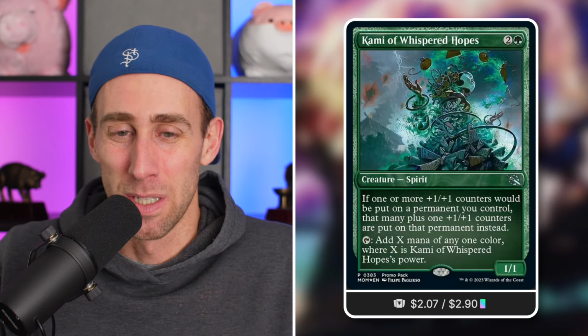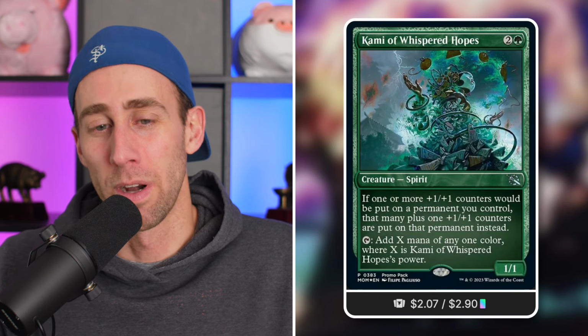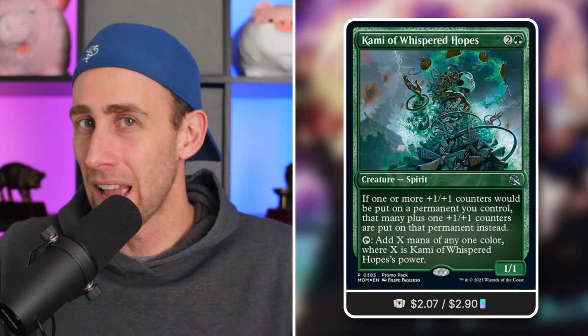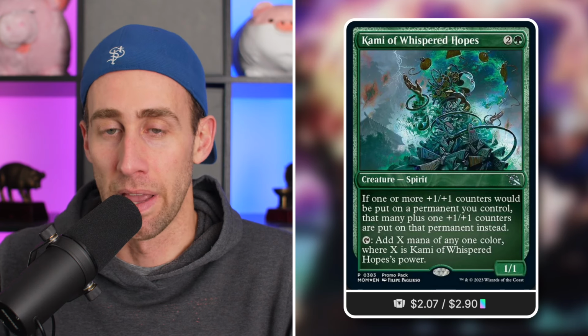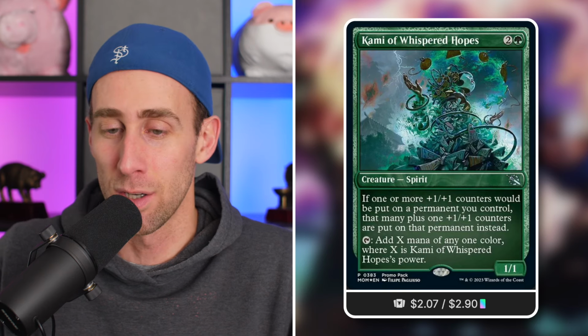Next up, Kami of Whispered Hopes. If one or more counters would be put on a creature or permanent you control, that many plus one are put on instead, so just keep that in mind. Again, this is another way to get extra counters like Hardened Scales, but on top of that, tap: add X mana of any one color, where X is its power. This does both for you. It basically gives you extra counters and also can tap for an absurd amount of mana to give you even more counters from your commander.